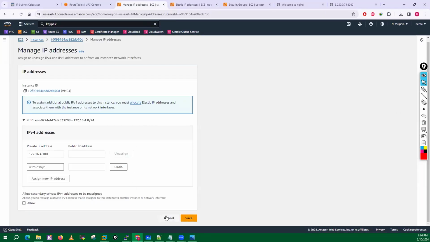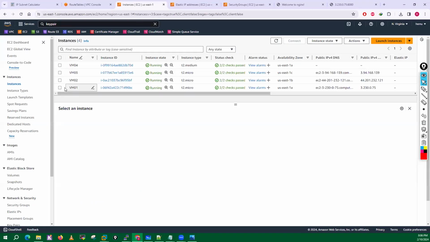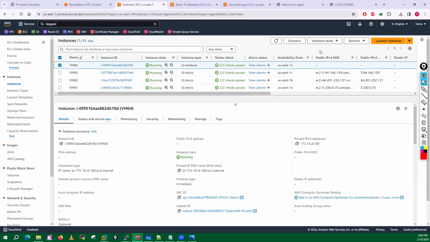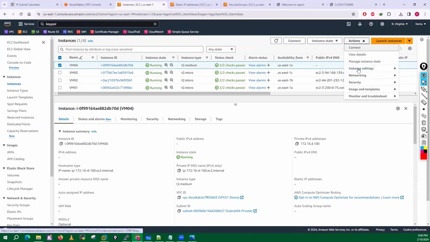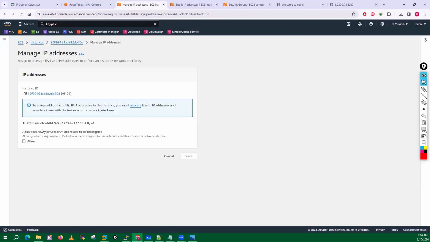Now you can go here, cancel, go into this VM again, action, networking, manage IP address.